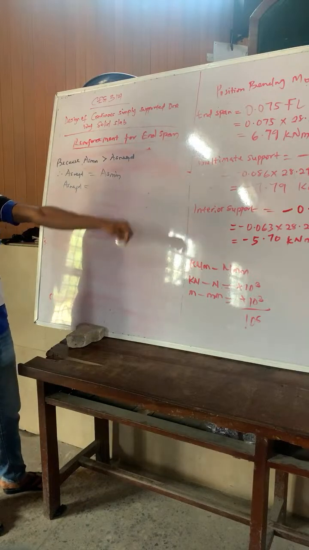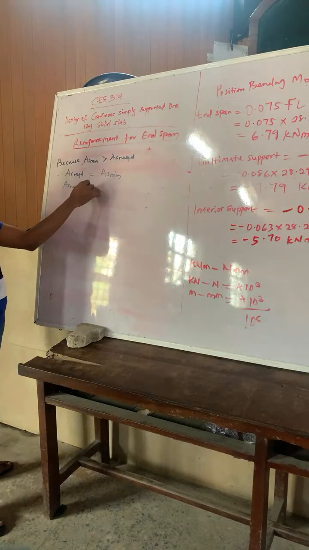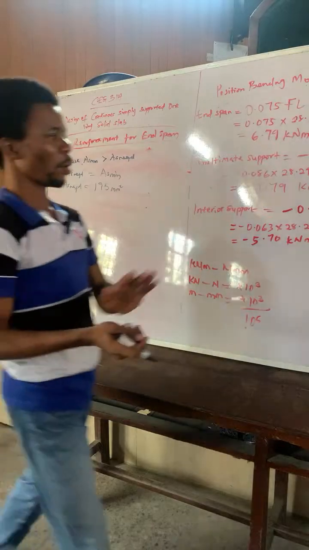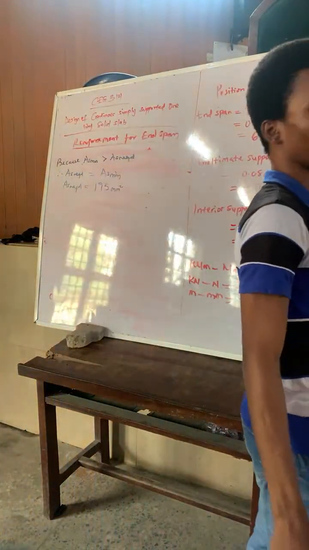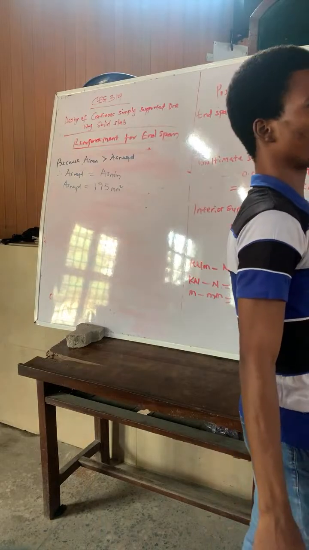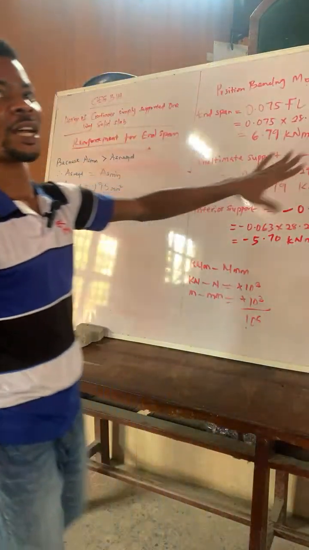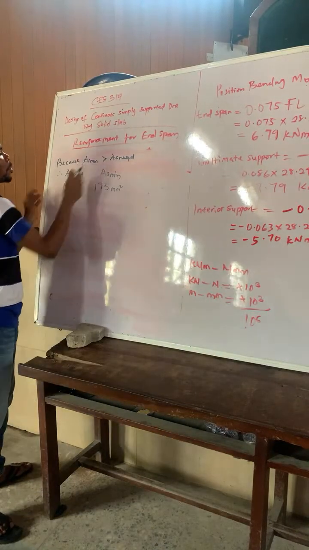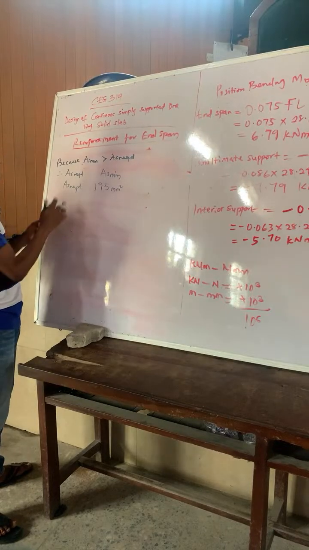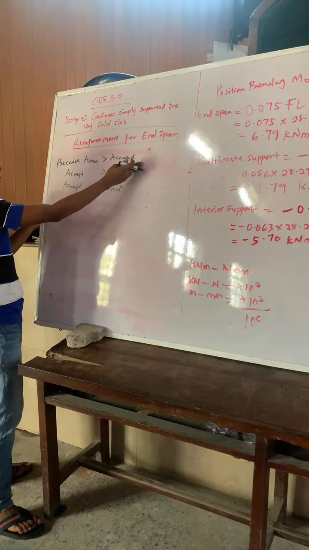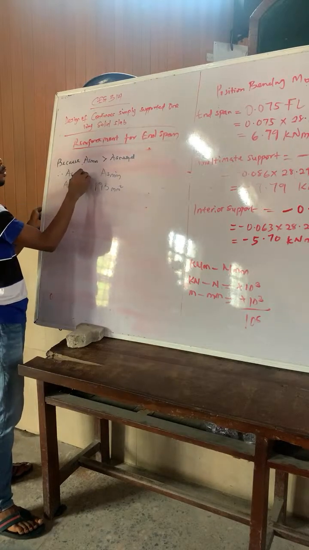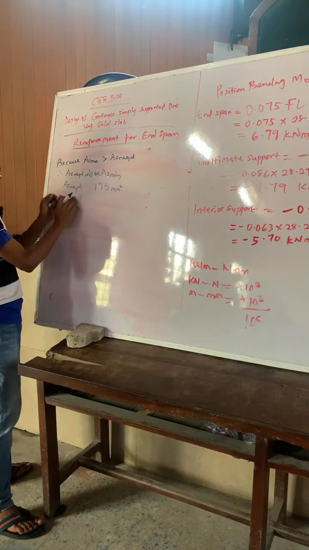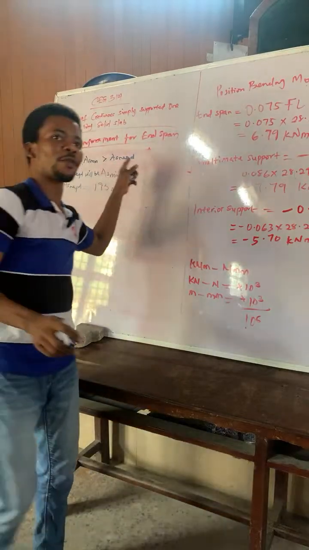So guys, listen. Normally, our AS minimum, our distribution, is not supposed to be greater than our main reinforcement. So if it's greater like that, because AS minimum is greater than AS required, our AS required will be AS minimum. That means our AS required is now equal to our value for AS minimum.